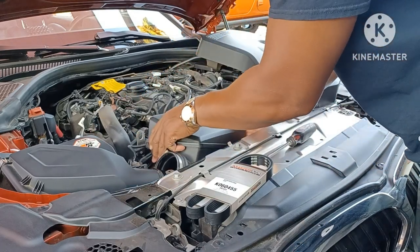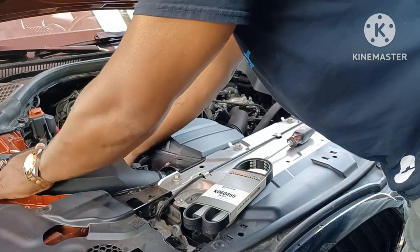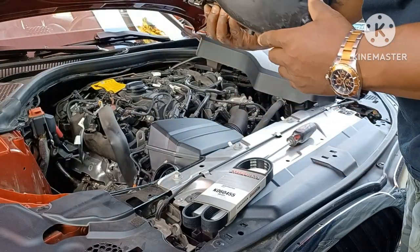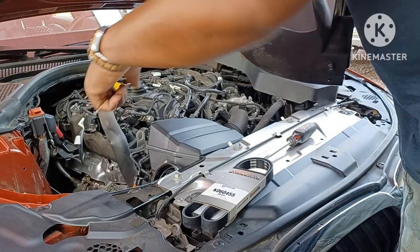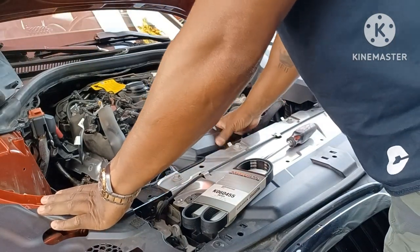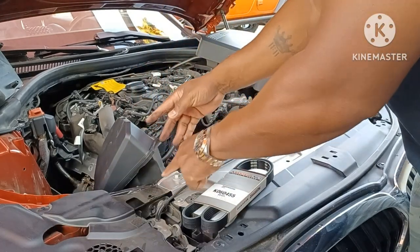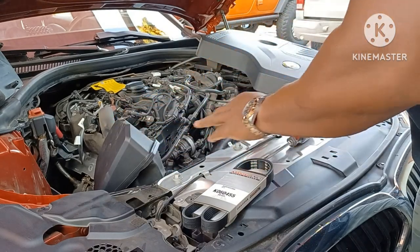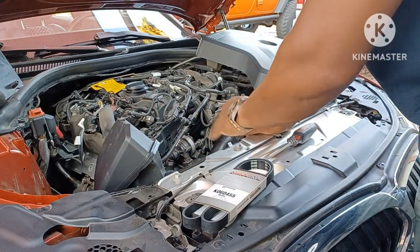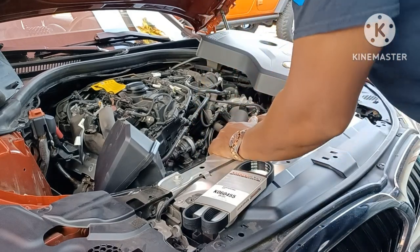That little air box piece is off — just pull it straight up. It fits inside a little groove with rubber grommets so pull straight up. I've never done it on this car before, but it's a car. Now I can move this over — there's a little notch here. I can't get the bottom off because there's a clamp holding it, so just leave it. Now I can see the tensioner right down in there, which is perfect.